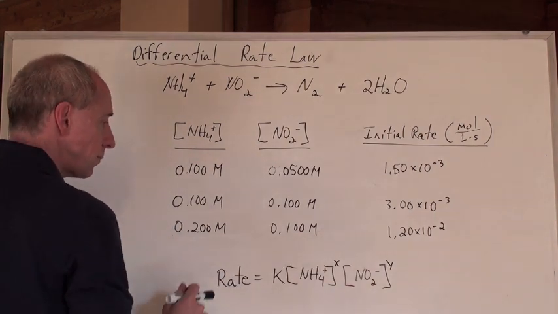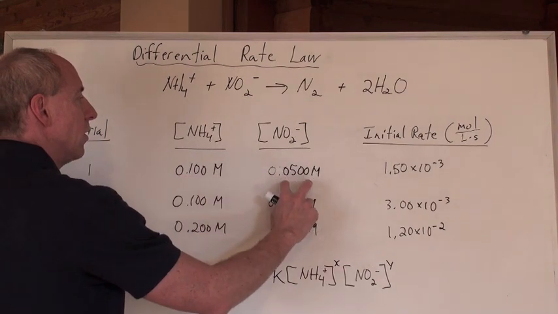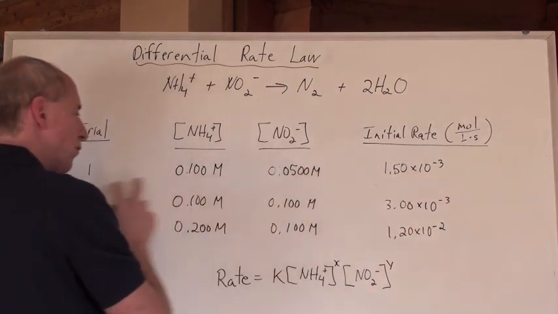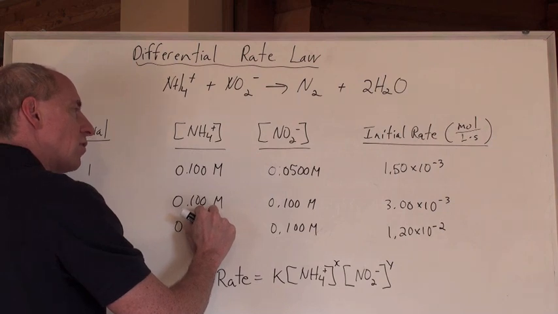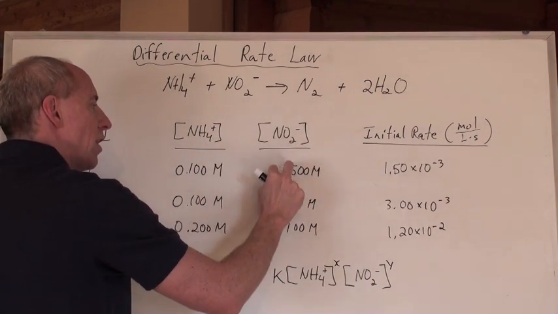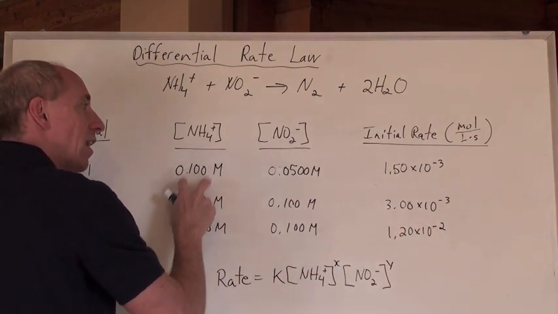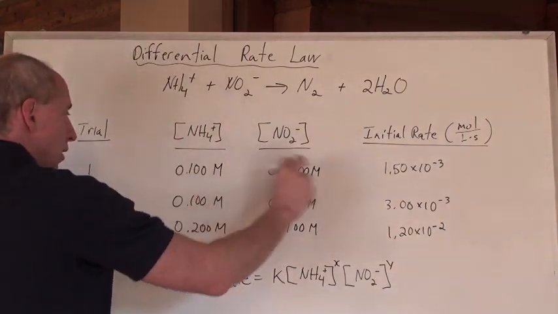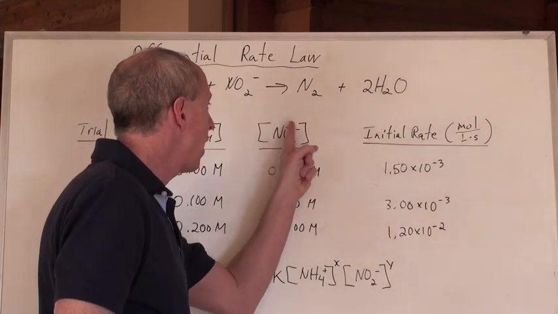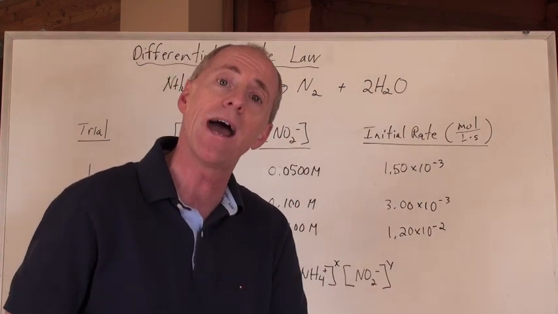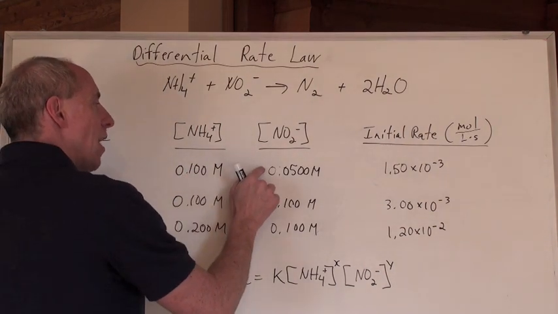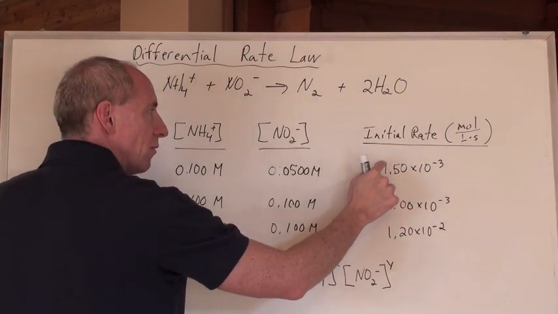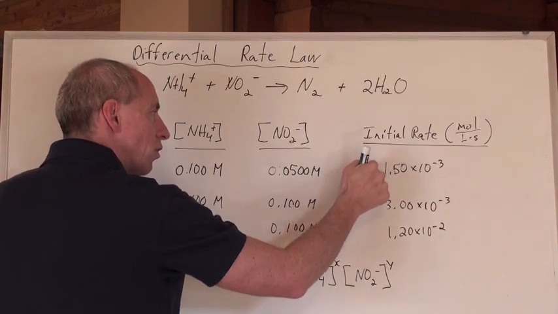In order to determine these numbers here, what we need to do is we need to understand that if we have a trial where the concentrations of chemicals are given and then a rate of reaction happens, if we perform another trial and hold one of those chemical concentrations constant, we can determine how this concentration affects the rate of change. Now let's look at lines one and two, or experiments or trials one and two, and compare them to each other to determine how the NO2 negative concentration affects the rate of reaction. When this is held constant and this concentration is doubled, the reaction rate, look what it does. It goes from 1.5 times 10 to the negative 3 to 3 times 10 to the negative 3. That's a doubling. A doubling of this creates a doubling of this.